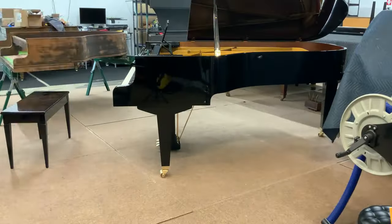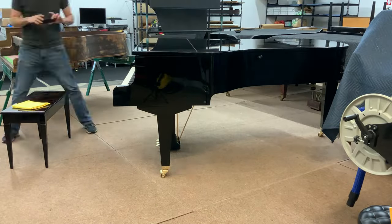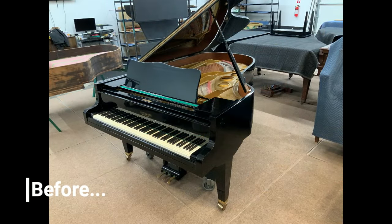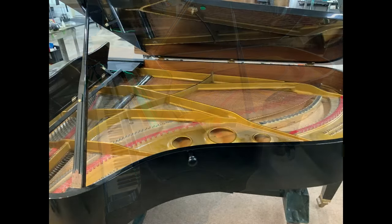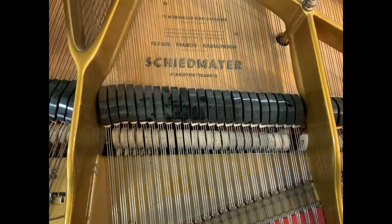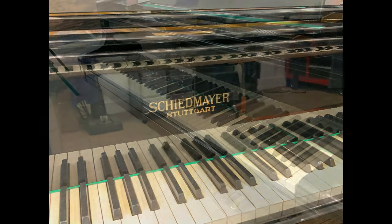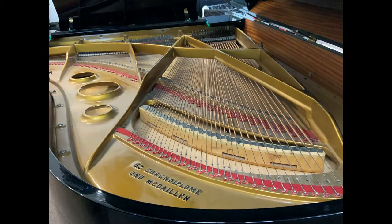I've taken some pictures. And there you have it. So here are some before photos. You can see inside, pretty dusty. You can see some tarnish on the brass there of the lid prop. You can see the grooves in the hammers, the dust there. The brass logo there is a little bit tarnished, so I polished that out. I don't think you saw that on the video.